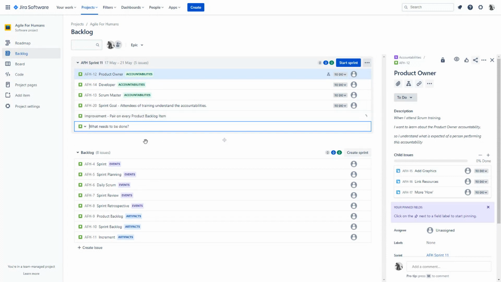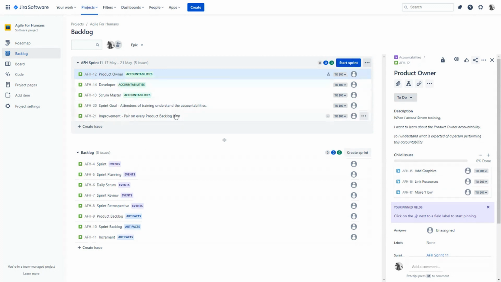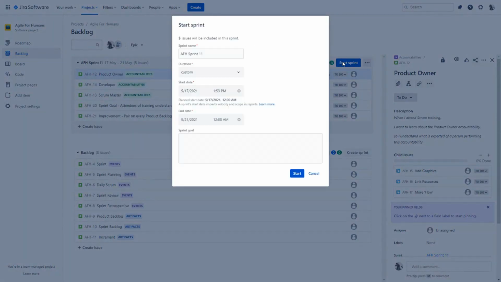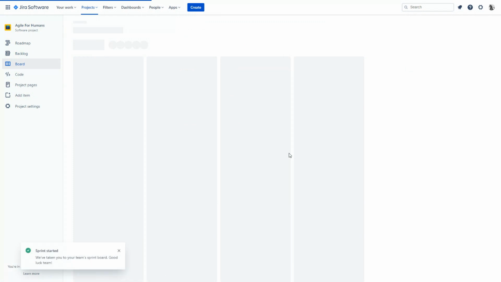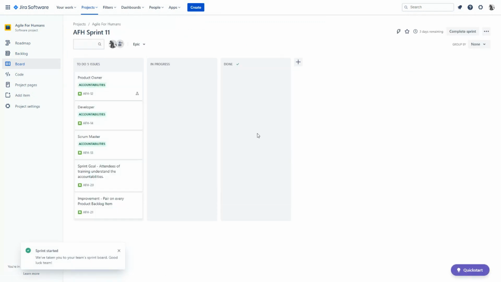As we talk as a team, we have a clear sprint goal. We have a plan, right? It seems like we're ready to start this sprint. We actually have a plan just for the first couple of days, but it seems like we might be ready to start the sprint. What do you think, Ryan? Yeah, I think this is a really nice way to show how we can start our sprint, perform professional Scrum, and use Jira as the engine to get us there. Yeah. And all I'm going to do is hit start sprint, and away we go. I like it. And I think this looks like the beginnings of a very successful sprint, Todd. Love it. Yeah. All right.